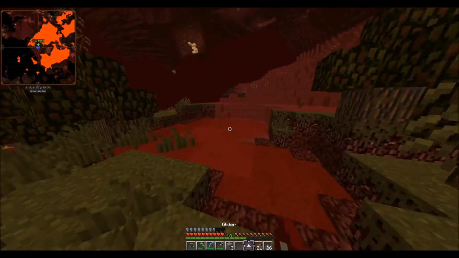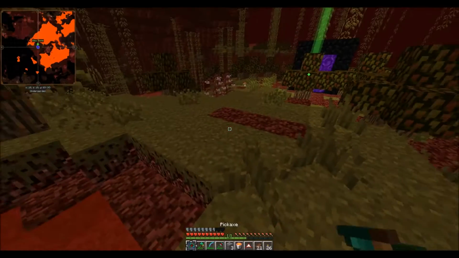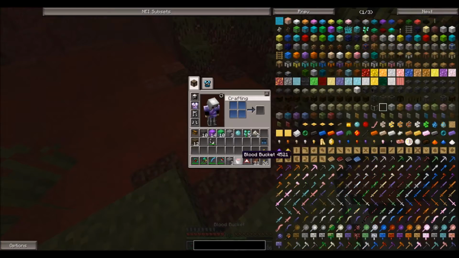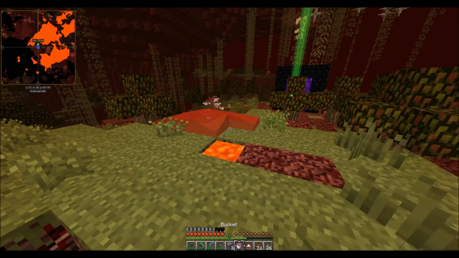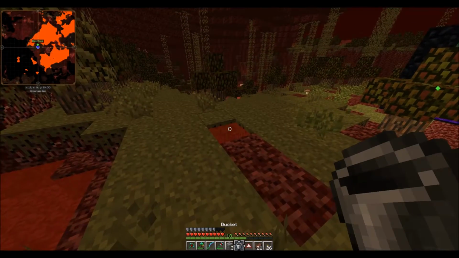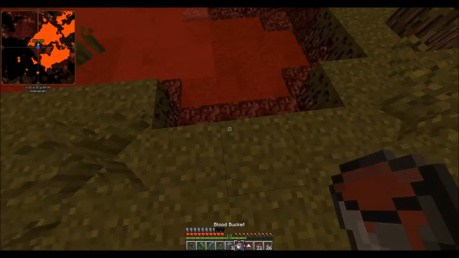What is that? Is that blood? Tell me that's not blood. It's blood! Well, that's great. Does it work like water? It avoids lava. What? I'm gonna leave the blood here. I don't need blood. Ew.